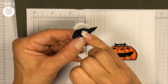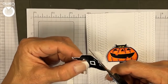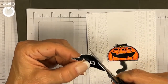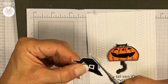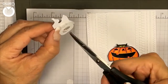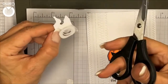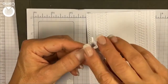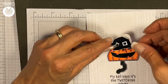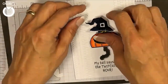And I've got some extra over here that I'm going to trim. But that's easy to trim on this side of my hat. Not so easy to trim because I've got a little, see that? Look how easy that was. Very easy to trim. Last time I centered it and then I had to try to go trim in there and it was just a mess. Didn't want to do that again. Okay, so there is our little hat that's going to go on our card.